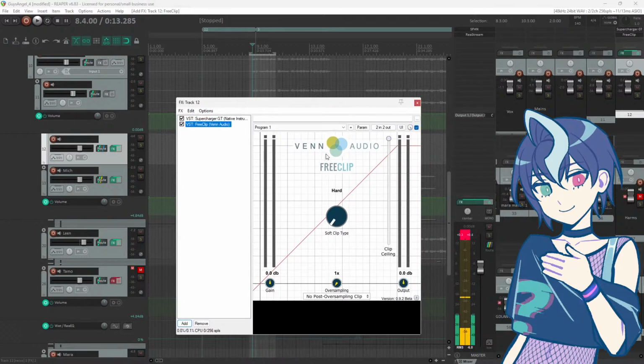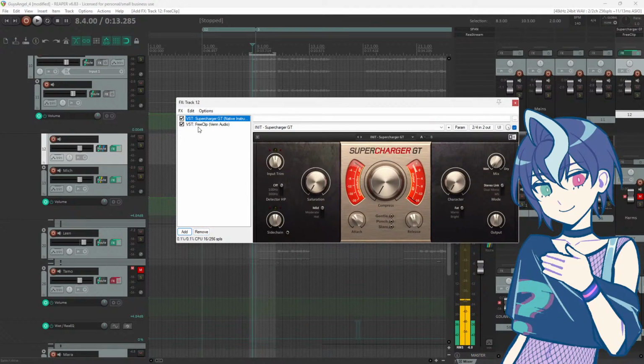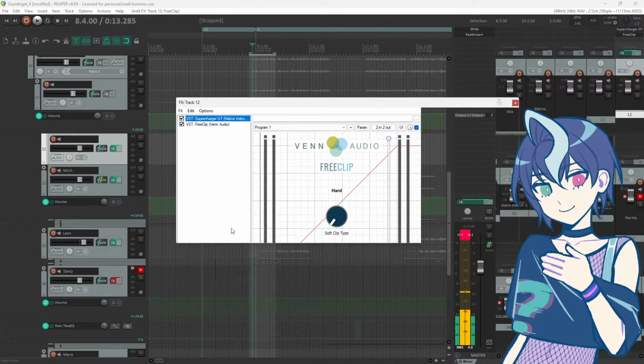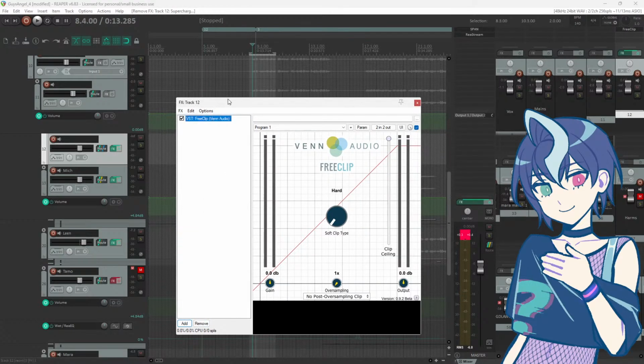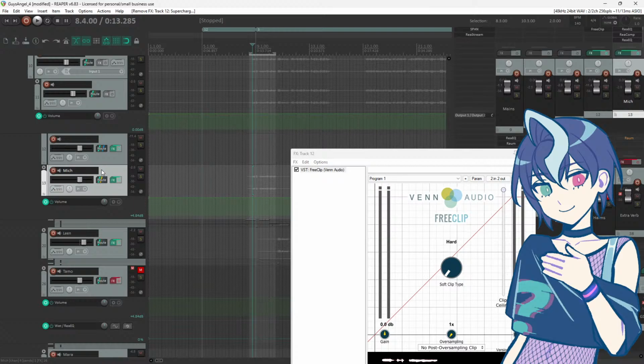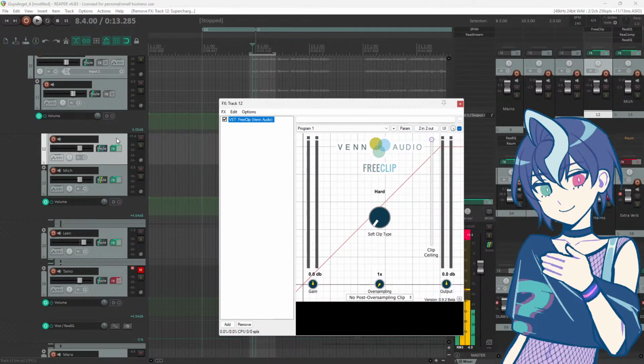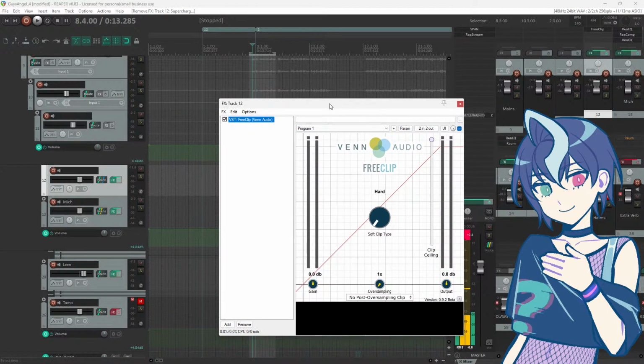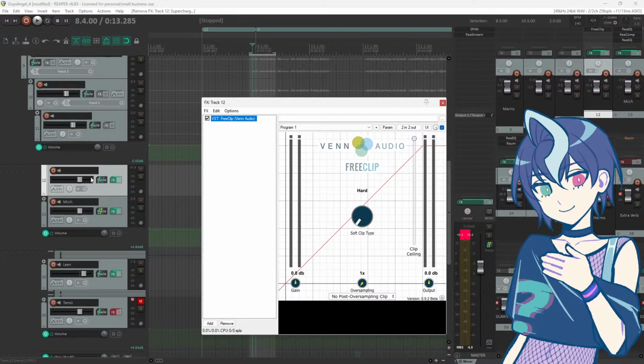So you could maybe clip. This is just a free plugin. This is something I got from Native Instruments. Let's just do the free one. So what's happening is that this vocal is just being copied here after all the effects that have happened to it. And I'm going to saturate the vocals and turn the volume down on the saturated vocals, but I'll keep it up just to demonstrate that stuff is happening to the vocals.